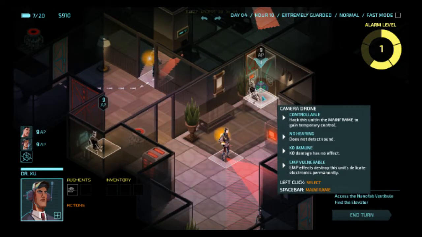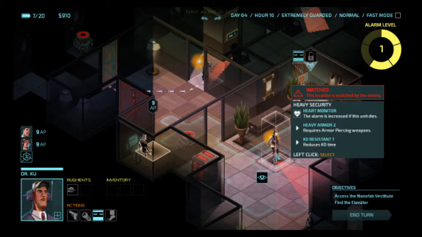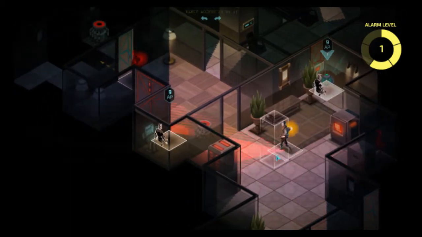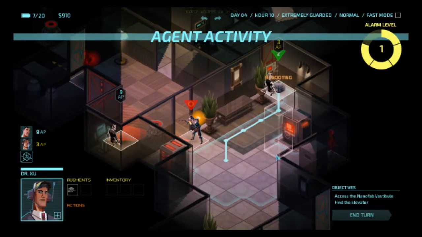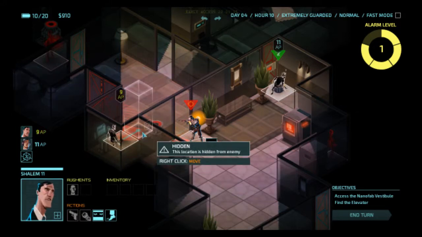Right, we can't actually steal the drone's power yet. We're going to have to end the turn as it is. Shit, forgot to move him behind the... what's it called?